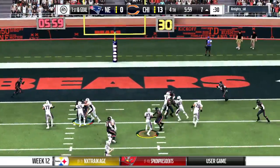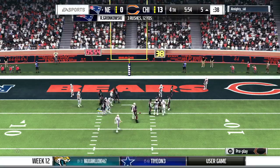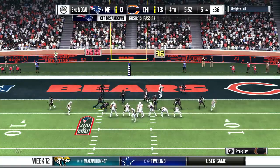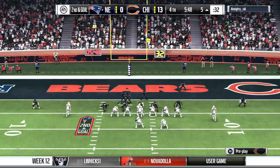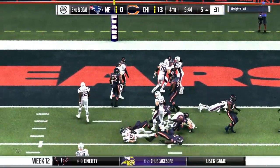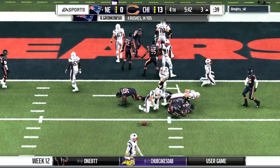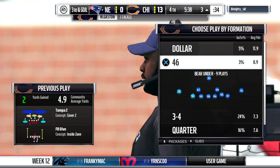They give it off here to the tight end. And they'll get him down here at about the 5-yard line. They'll get 2 out of that run, and it's going to bring up a 2nd and goal. And they're going to hurry back to the line now. You got to be ready for anything when you play defense against this head coach. That is not something you'd expect to see here in the red zone, but it winds up getting him a few yards. They give him 2 yards officially, and now it'll be 3rd and goal.